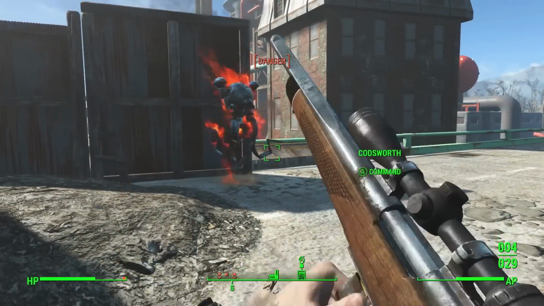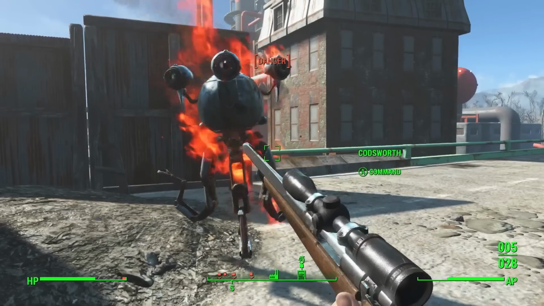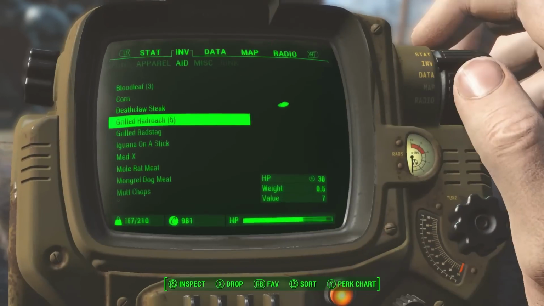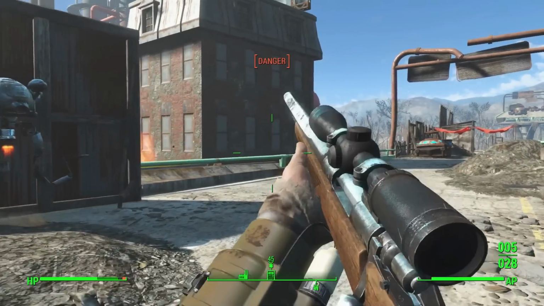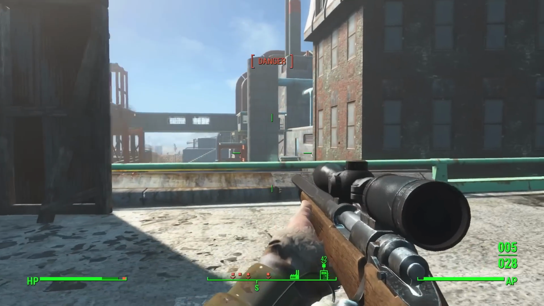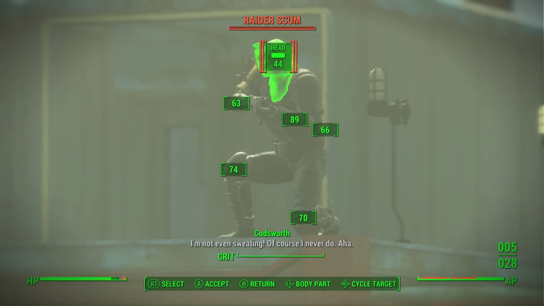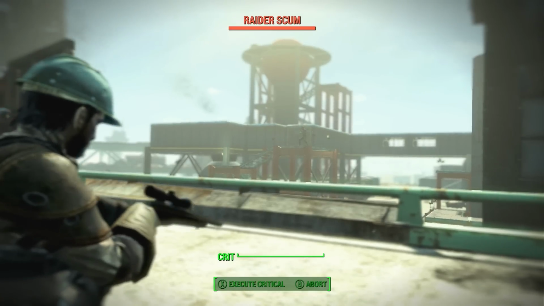Codsworth, you're on fire. You okay? I mean, I know you're a robot and everything. Don't get near me, man. You're on fire. Keep throwing a lot of these bombs. Another grilled radroach? Certainly. Don't want to waste my ammo for this either. Actually, let's VATS this son of a gun. Let's go for some headshots. Missed the first one. Shoot.